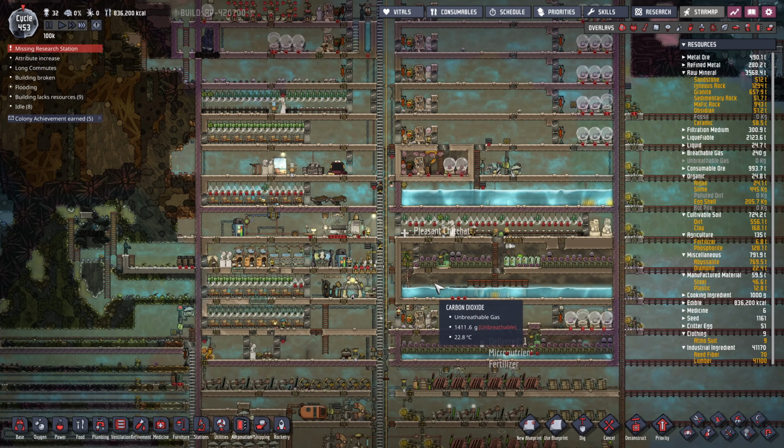Let's do this. Dispenser. I think we got room in there. Insufficient oxygen generation. I'm not too worried about that. Yeah, we'll make this a sweep-only shovel egg. That way we can just sweep up these ones that dropped off the printer here.